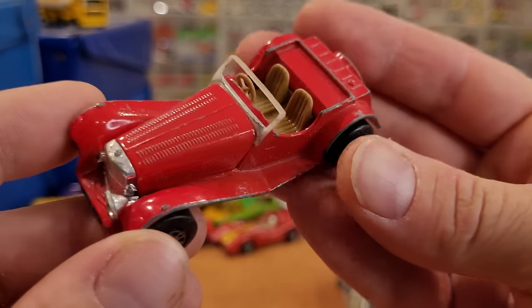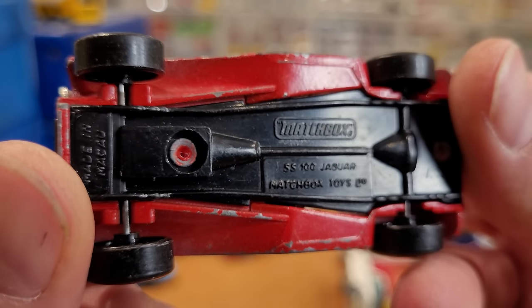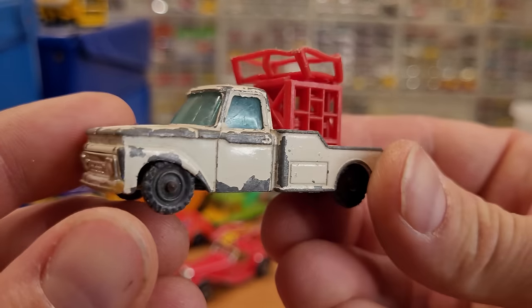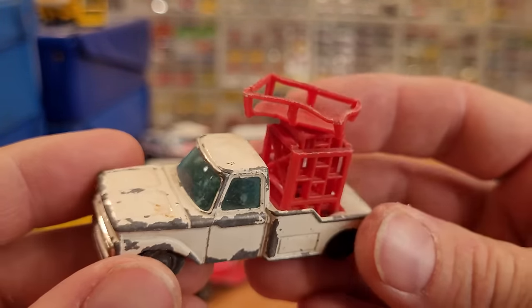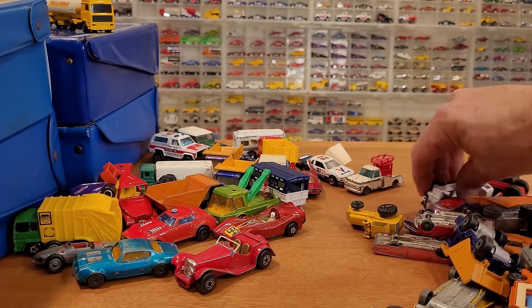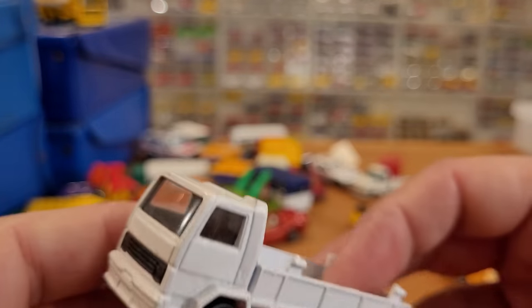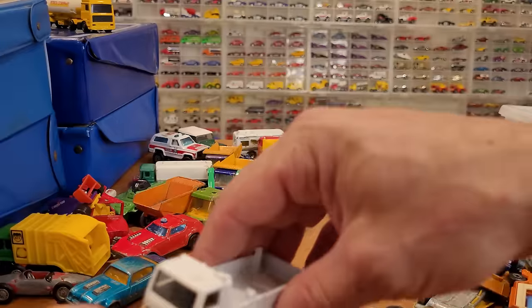The Morgan — missing a headlight. Actually, it's a Jaguar S100, very common casting. Old Husky airport truck. Ford F-350 — those are kind of cool but pretty common and totally bashed up. Majorette truck that's missing the plastic canopy cap, it's just called the Ford. May have had that matching trailer that we looked at in here.